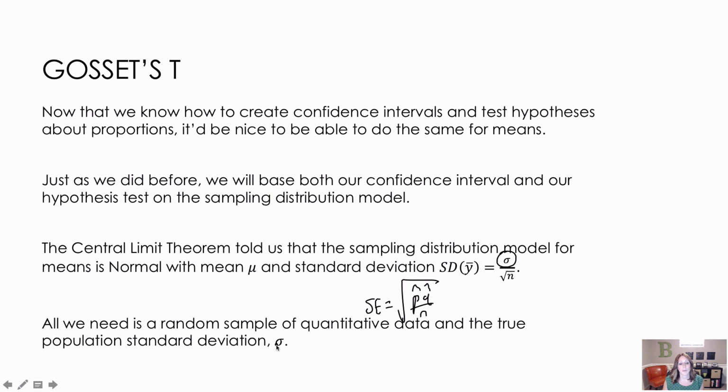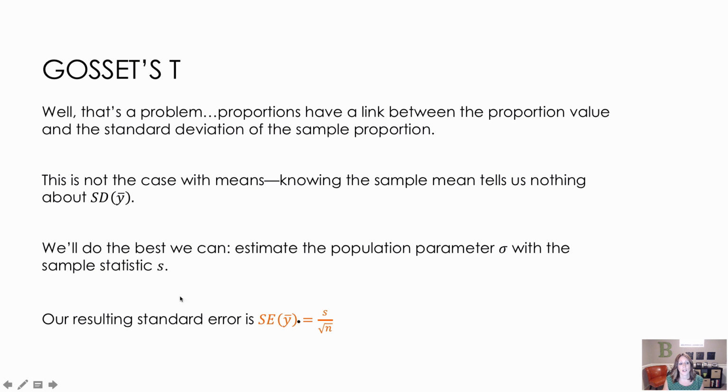So remember, last week we used something called standard error, which ended up being the square root of p hat q hat over n. This week, because again we don't have the population standard deviation, we're going to have to use our sample standard deviation, which we just call s. Because we don't have that sigma value, we're now going to use s. So just like last week, we're going to base everything off of data that we gather, and again, we're going to call this the standard error.